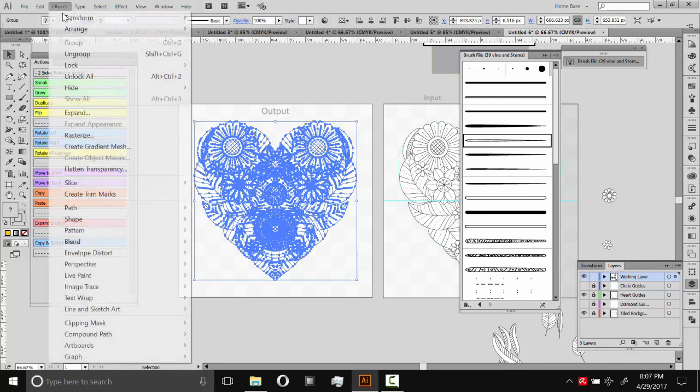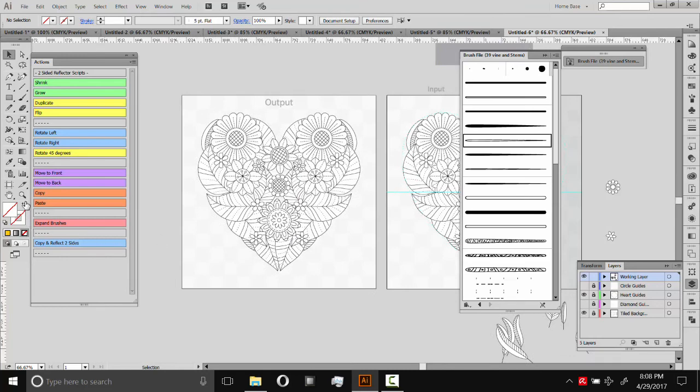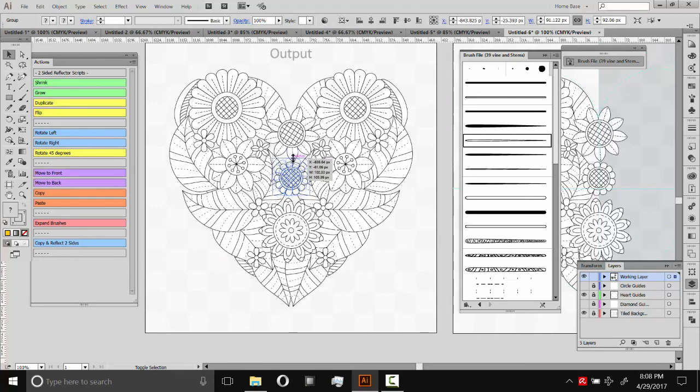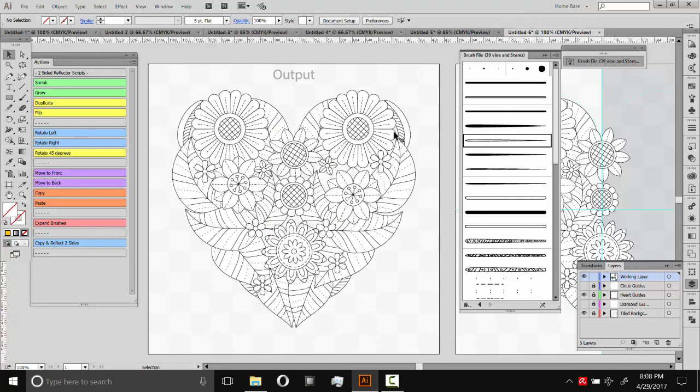So I'll select it and then ungroup and then delete the unnecessary ones. And then move them all the way to the front. Selected them all, move to front. And there we go. At this point, you could add some variation. If you didn't want it to be totally perfectly symmetrical, you could modify some things. Move some things around just a bit. There, really just like that. And then you'd export this the same way in a separate document.